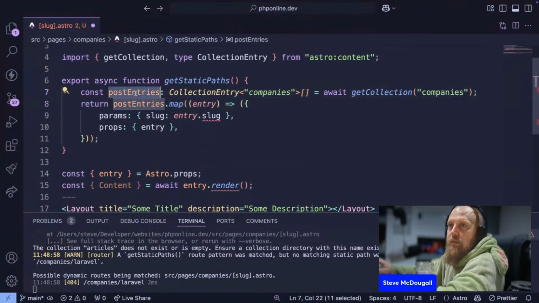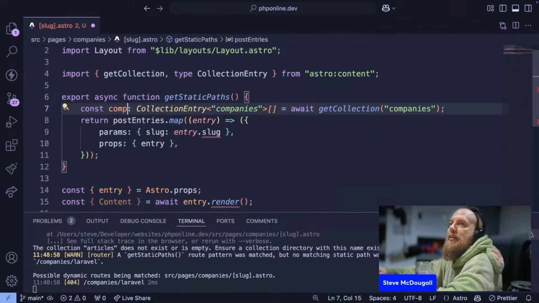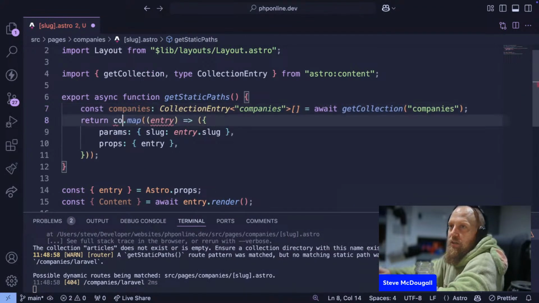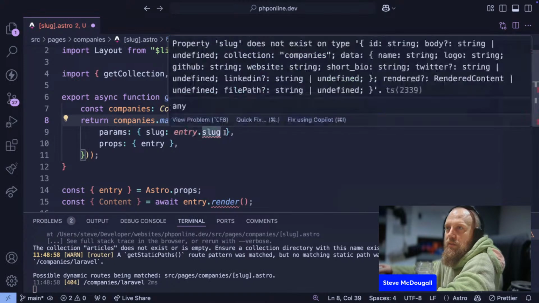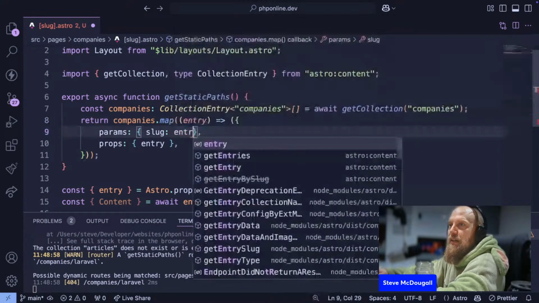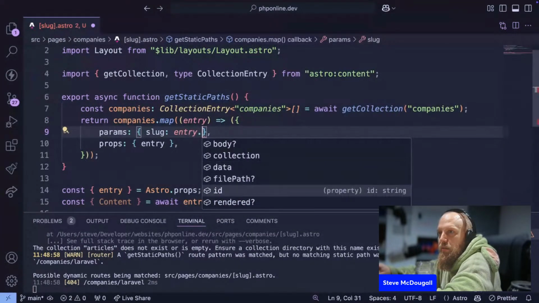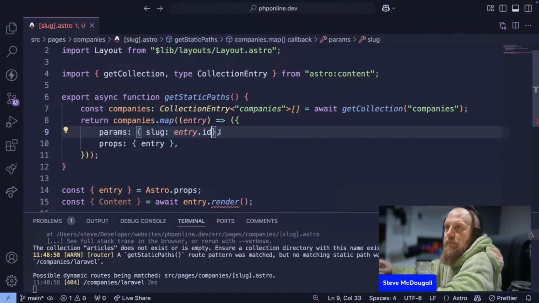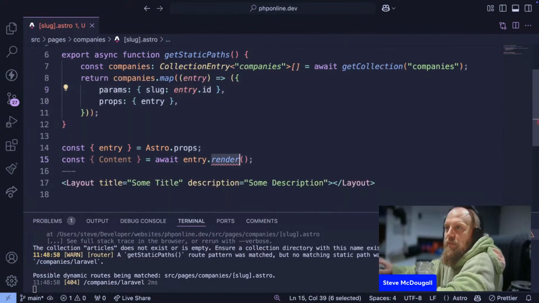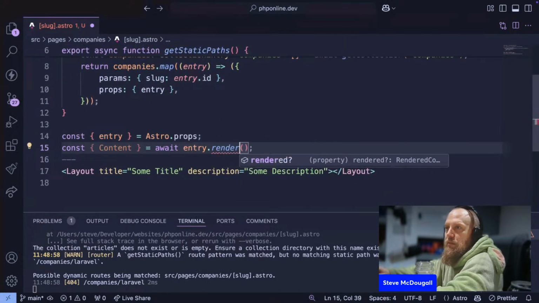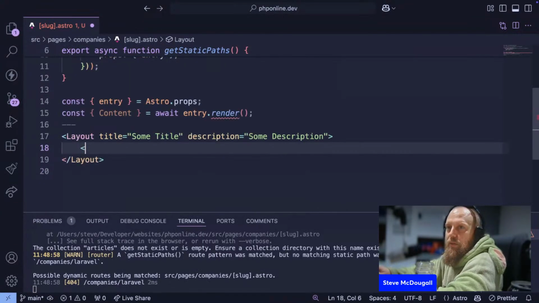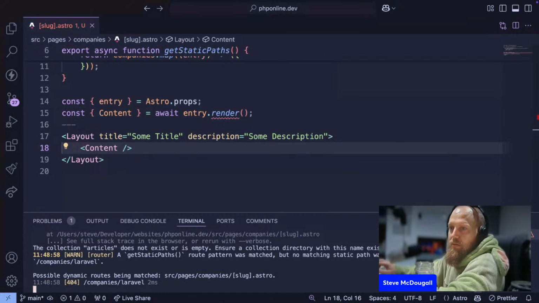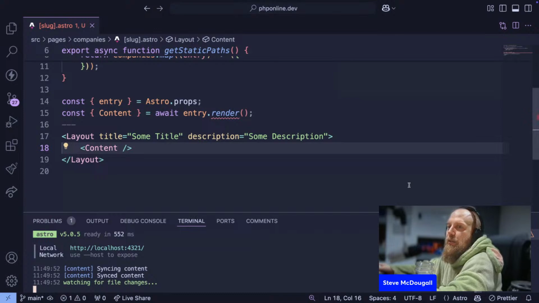Entry. Post entries is that. So we'll say companies. And then we're going to return companies.map. So there's entry ID. Then down here, we should just be able to say content. Hopefully that should solve it.